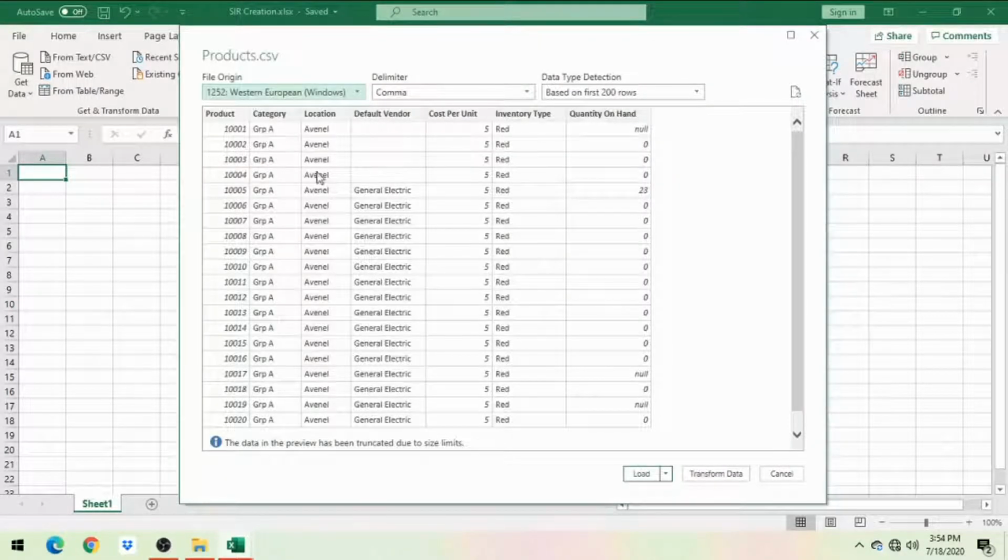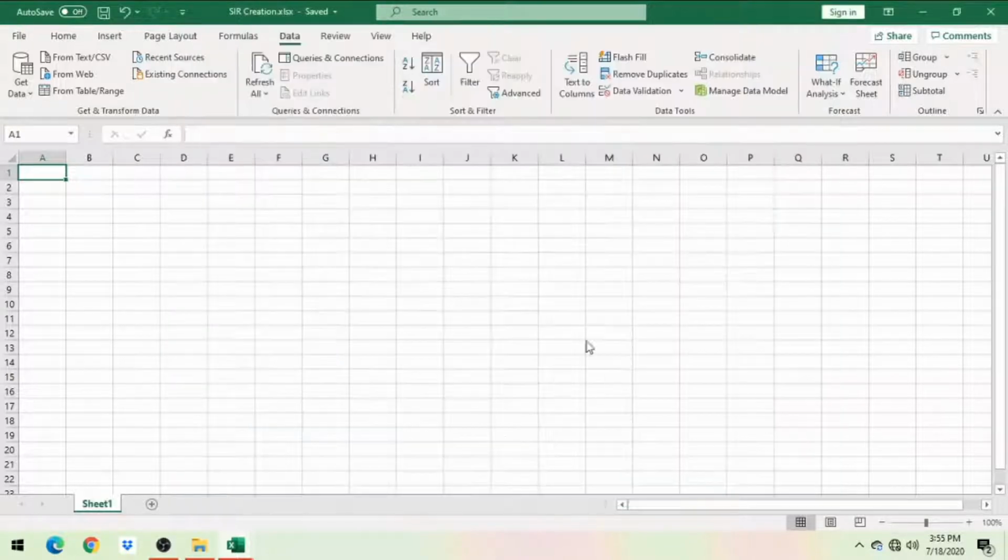This window pops up, and it has all the columns in that CSV file. Now, I have a pet peeve with products that are numbers. To me, they should always be text in Excel. Data type text, not a number. So we can transform that. See, Transform Data here. We can make this text so that every time it comes down, it'll be text.